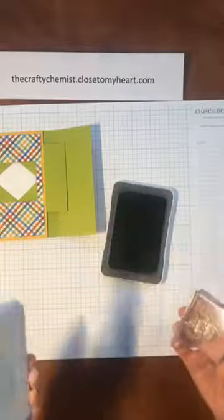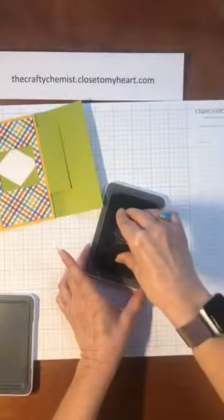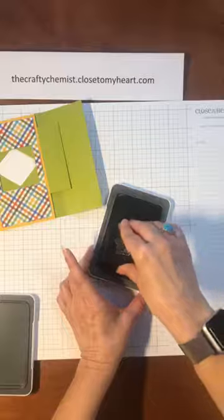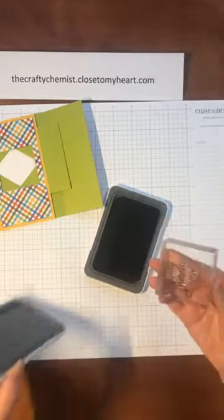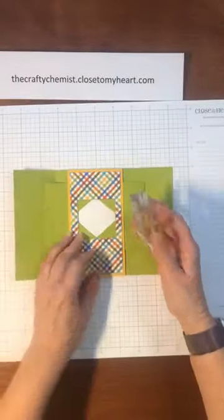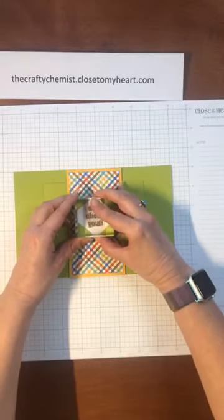Okay, I'm going to use espresso ink, and that's because espresso is one of the colors in the Sweet Safari. It's this brown color here, so I'm going to use that. But you can use black or whatever color that you want to. Okay, this should be inked up, and then I'm just going to put it right here in the middle.